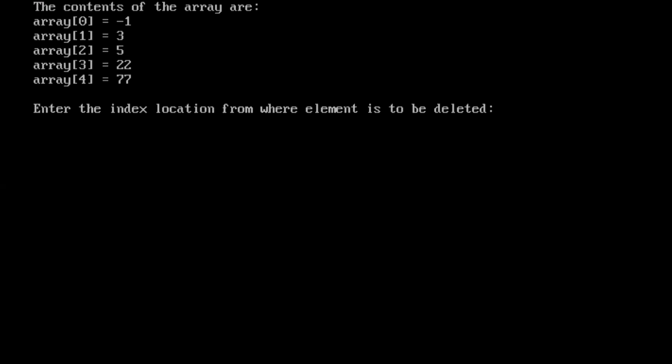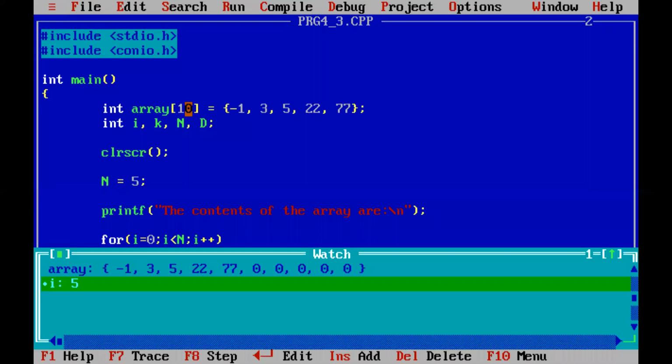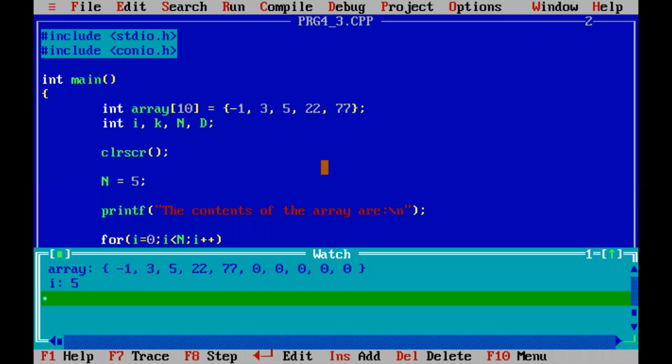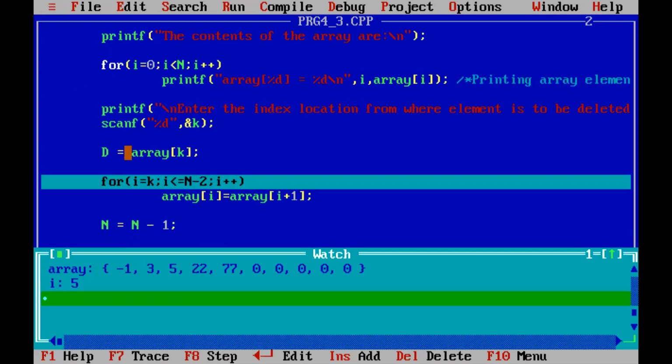So I'll enter 2. So here you can observe that K holds the index position of the element from where it has to be deleted. Now D will be holding the value of that element.